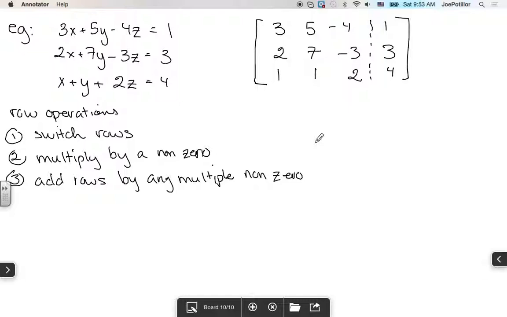So let's solve this hideous equation here, which I made up. So the solution might not be very pretty. Okay.